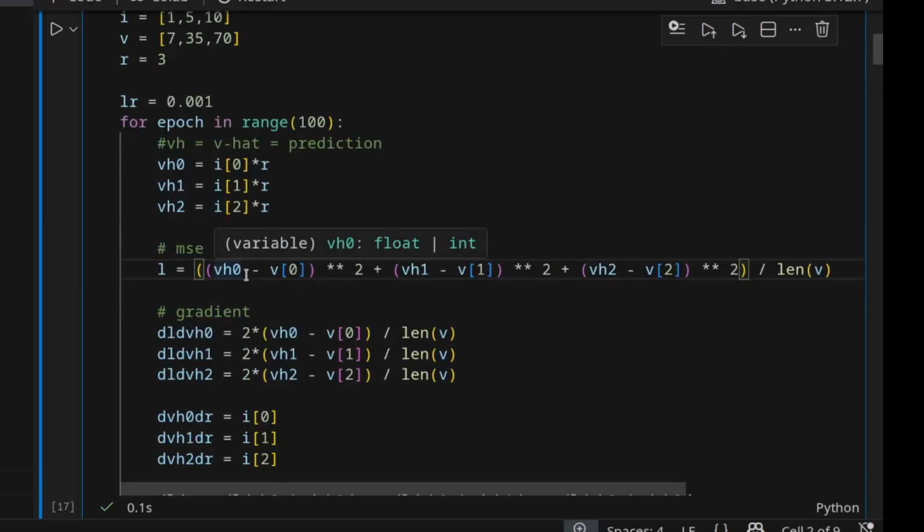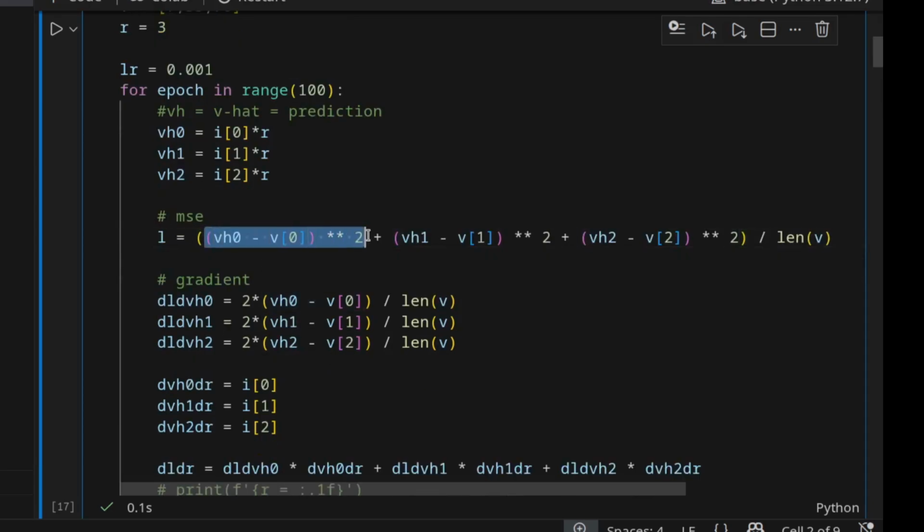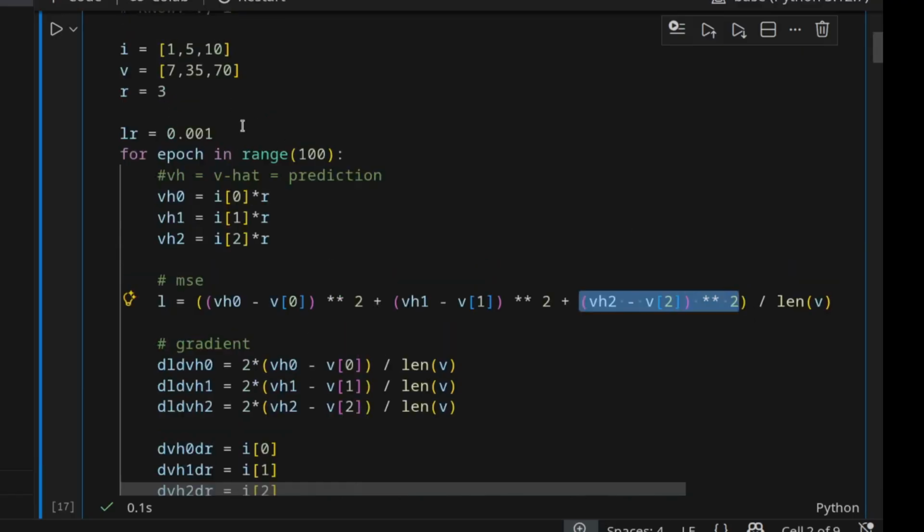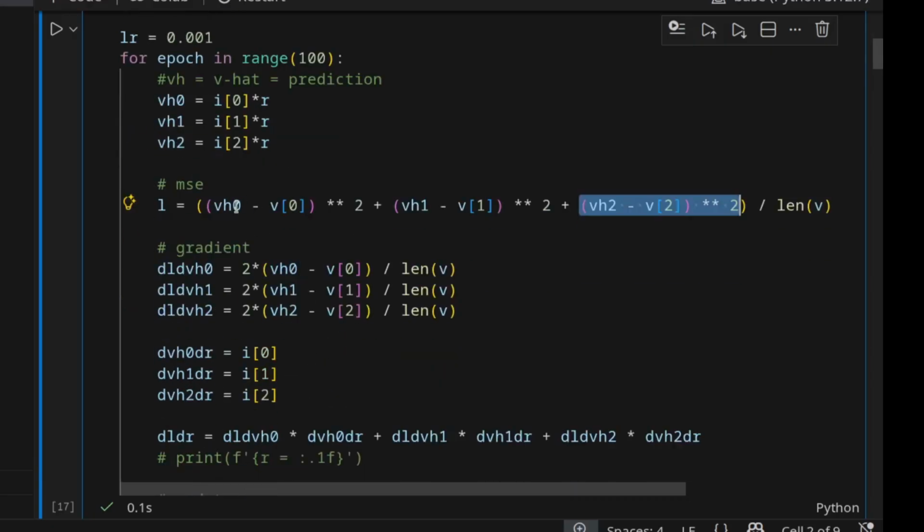So you take the output of this, the output is what you put first, and then you subtract what the correct answer is, in that order. And so this is the squared error right here. But since there are multiple samples, you can take the mean of that, and it smooths things out and makes the calculations work better. If you notice, it's like these multiple things converge into one. This is where you're dividing by the length of V, because there are 3 things added together. There's this, and this. And the length of V is 3 things. So this automatically adjusts for how many things there are, and it creates one variable instead of multiple. So this is where they converge.